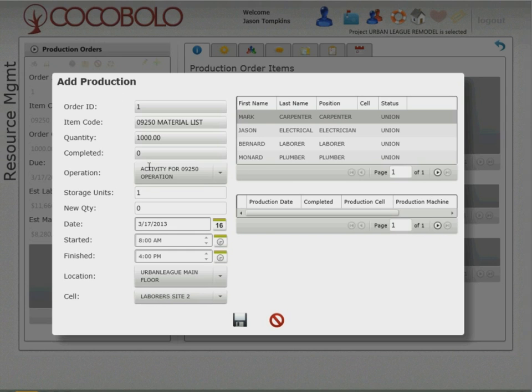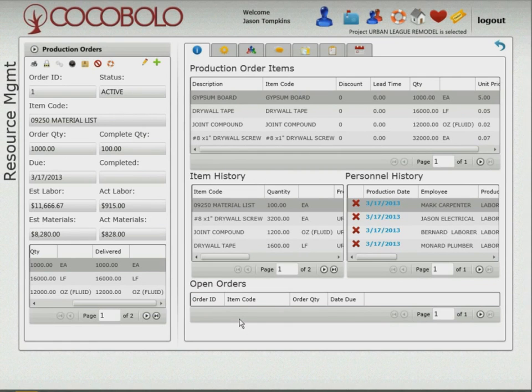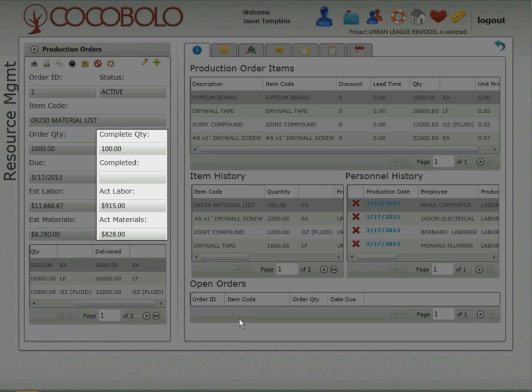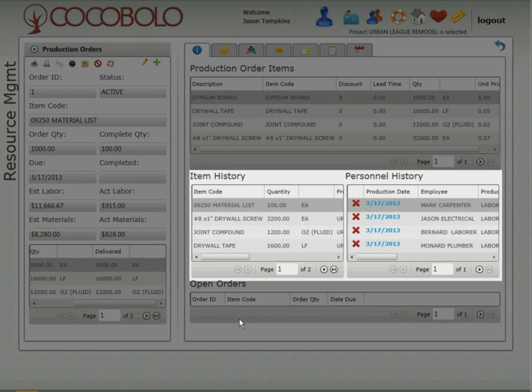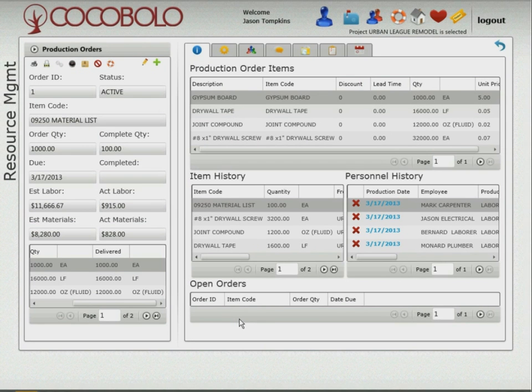So now one of the things I want to point out is it's very simple. We just put the quantity that we completed, the time that they completed that quantity, and we just simply click the save button. And you notice the system is keeping track of what we've completed to date, and then the actual labor expense, the labor cost and the material costs that we've incurred to date. And if you want to get a more itemized look at the activity that happened, here are all the actual items that were consumed and all of the people, the employees, that actually worked on this work order.